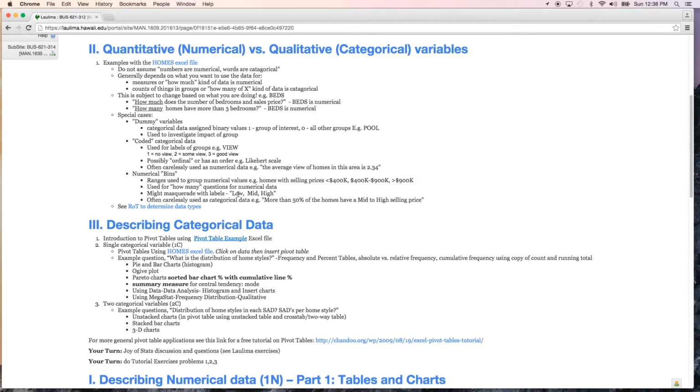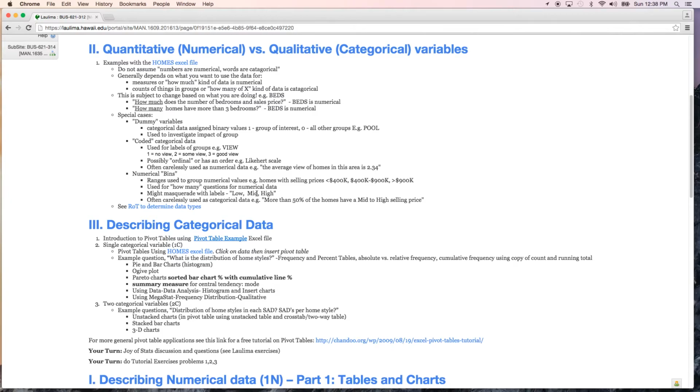And I might call them low, mid, and high range selling prices. Now, in this case, I might be using this data as categorical in terms of counting how many lows, how many mids, how many highs. And that's fine as long as you're very careful about defining what these ranges are, and that you say what those ranges are. But often they're used carelessly, because these are actually numerical, based on numerical data.